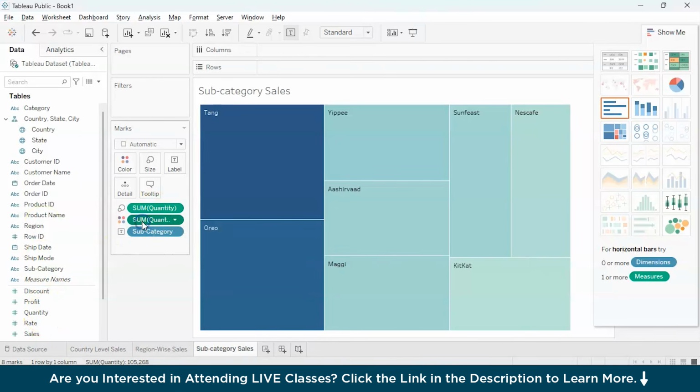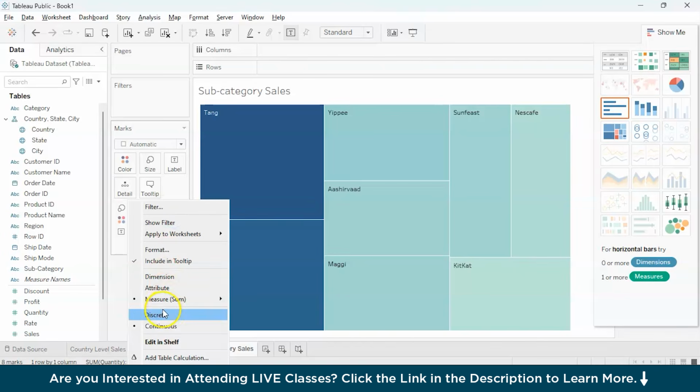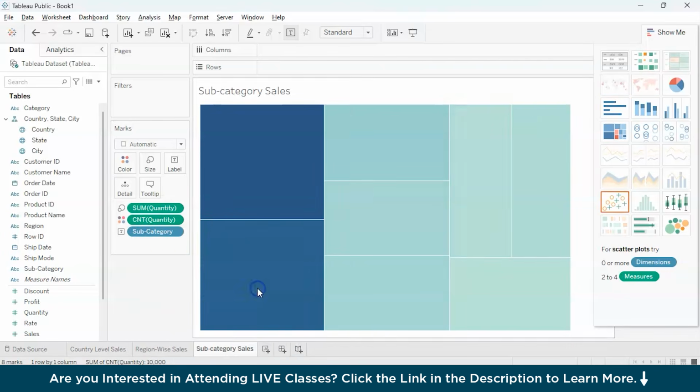So you can change the aggregation to count. We just wanted count, not sum, so you have the count over here, and there you go. And then you can also add quantity to color, so you have a different color for different quantity.